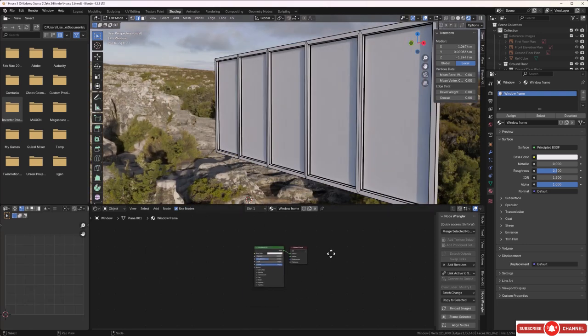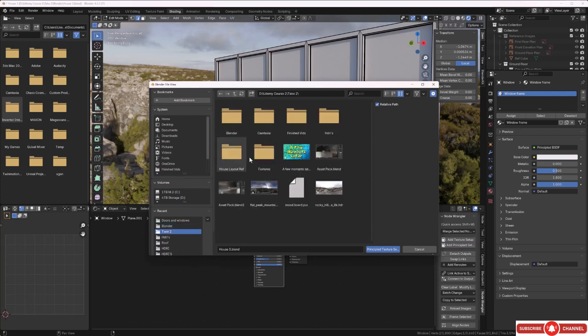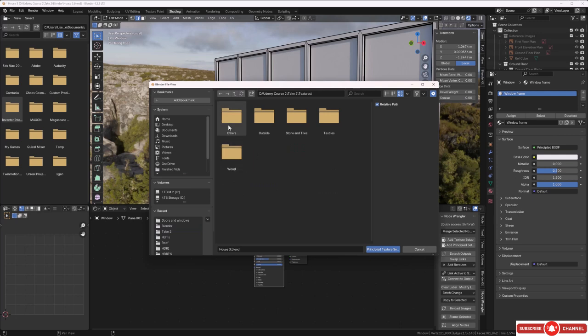So the next thing I'm going to do is, if you remember in the resources pack that we had in the first lecture, within that you've got textures. So what I'm going to do now is just select the Principled BSDF and make sure your Node Wrangler is here in the side tab. If this side tab isn't open, just press N. And with the Principled BSDF selected, add Principled Texture Setup. It's going to bring you to this browser window, so now you can find your texture sets. So come back to textures, wherever you put them, click on it. And in the other file here, you'll find doors and windows.